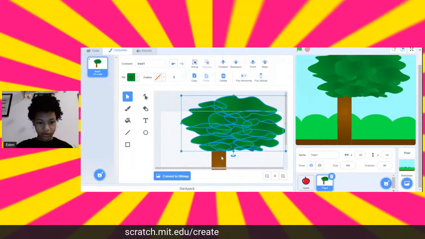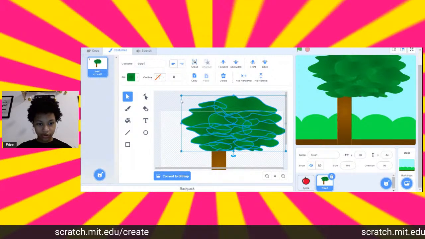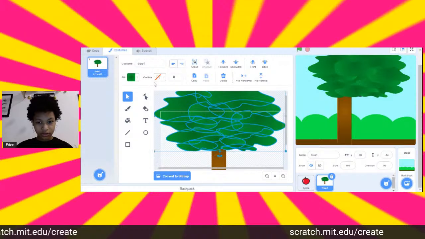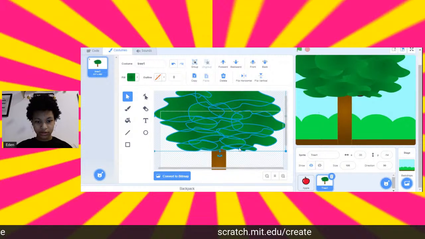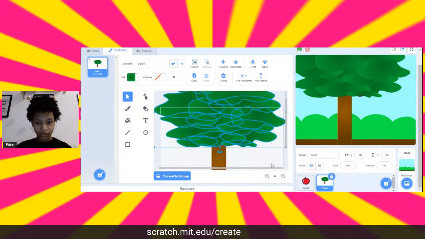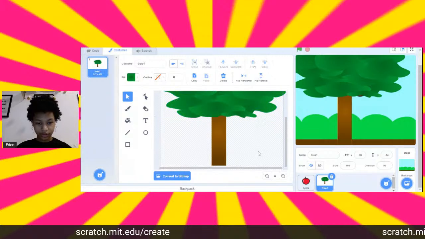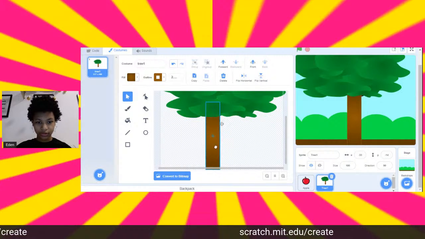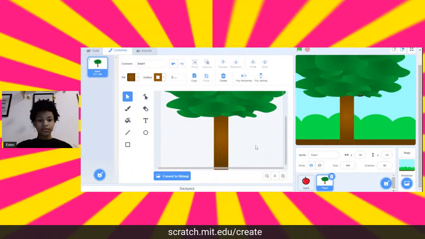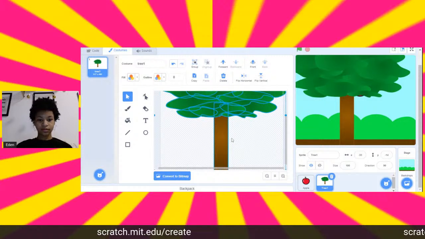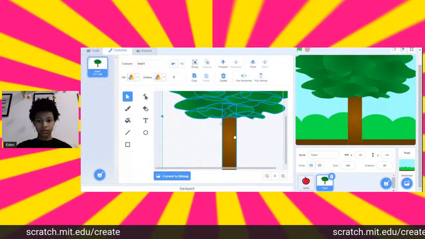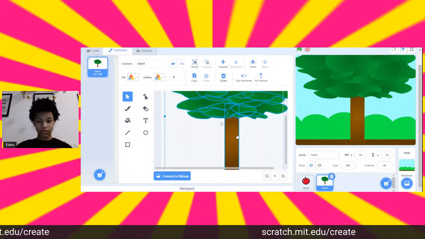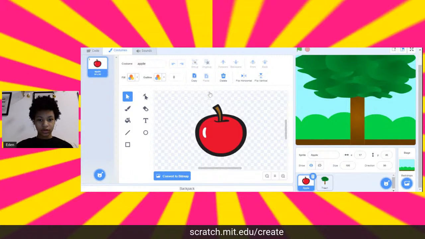That would be ideal, so then it would be a little bit harder than just trying to get it from one place. Okay, we're getting somewhere, kind of. But this, make the trunk in the middle. Oh, that's not the middle. There we go. And then I'm going to move this apple.